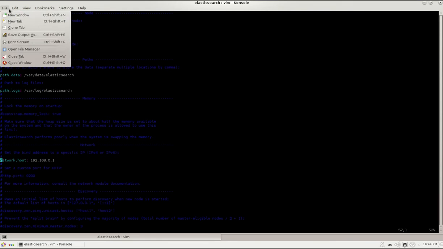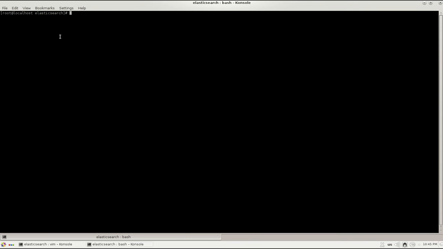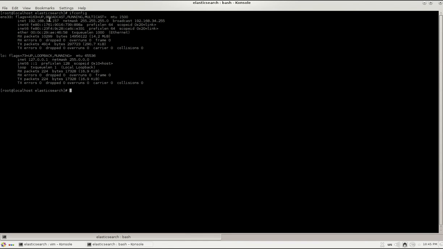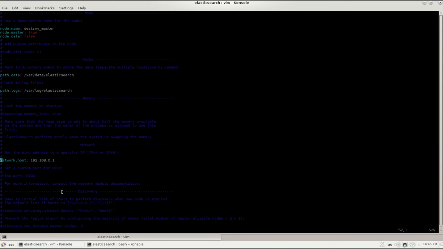I don't know the network host, let me just quickly check it. Okay, then I'll be using the unicast, so I'll put the host as the master, and two more hosts I'll have to put here for the cluster, since it's a 3-node cluster. Later I'll be updating it.